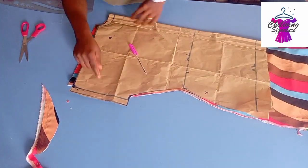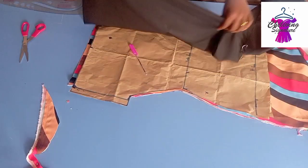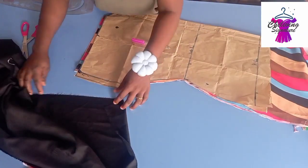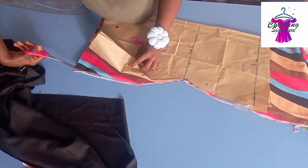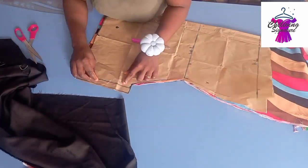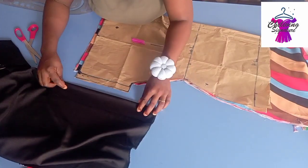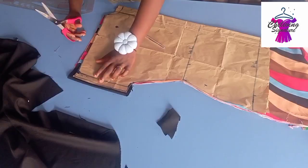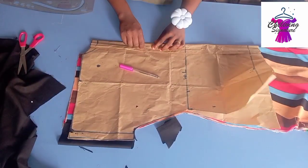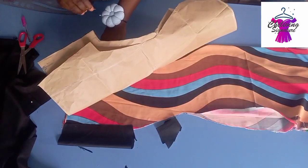So I'll introduce the black fabric now to cut out my round sleeve. But if you have enough fabric and you want to design yours this way, what you should do is cut it as a straight piece and, after joining your shoulder, stitch it all around. Oh my, I don't have much fabric. This is just a half yard of fabric, and I'll be using it as my button allowance as well. So I will pin it now because I'm done tracing it out.